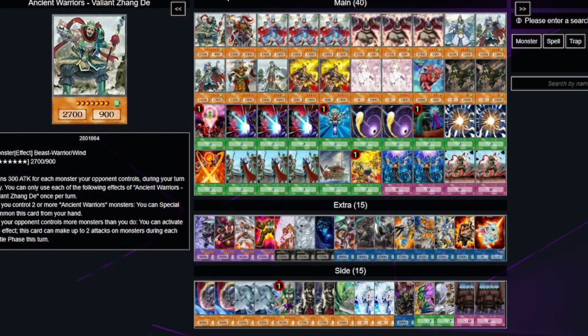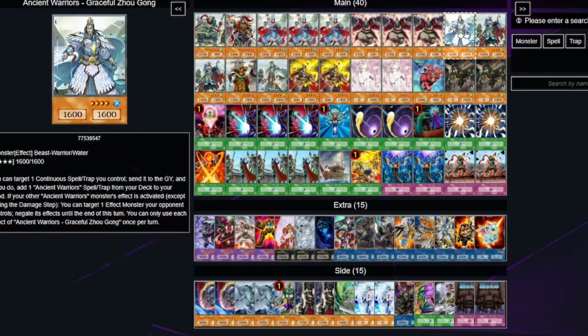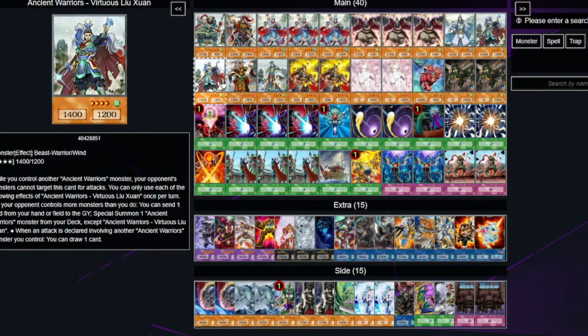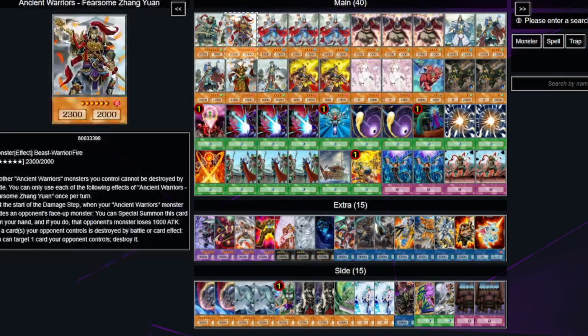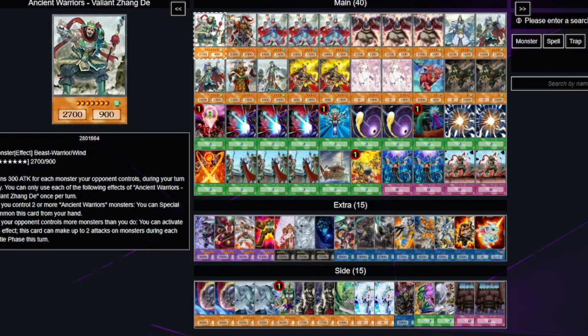We got Valiant Zhang De, Zhang Yuan, our triple Sunmos, triple Reborn Tengu, and this is really going to help out for the link chaining that we're going to be doing once we have all of the other Tri-Brigade monsters. We're still running Zhou Gong and 2 Liu Xuans instead of 3. We've also cut out Lu Jing as opposed to having some spell and trap removal. I also took out Guan Yun, which I might switch out with Zhang De, but we'll have to see what we decide to do. I feel like Zhang De at the time is a little bit more useful just because he goes toward the end boards, but overall, maybe the switch out might actually happen.